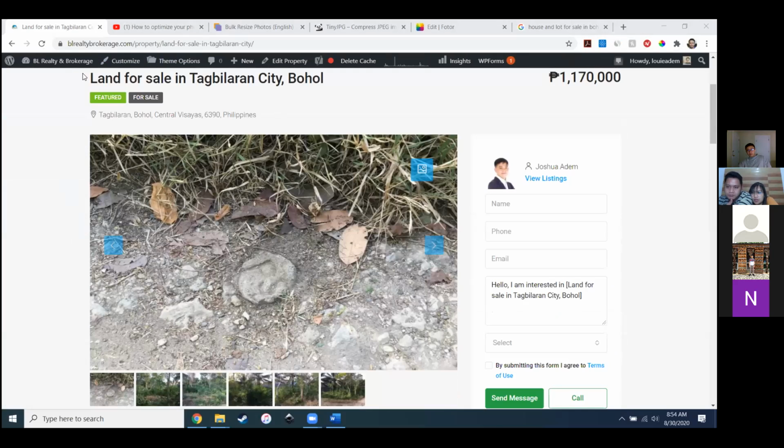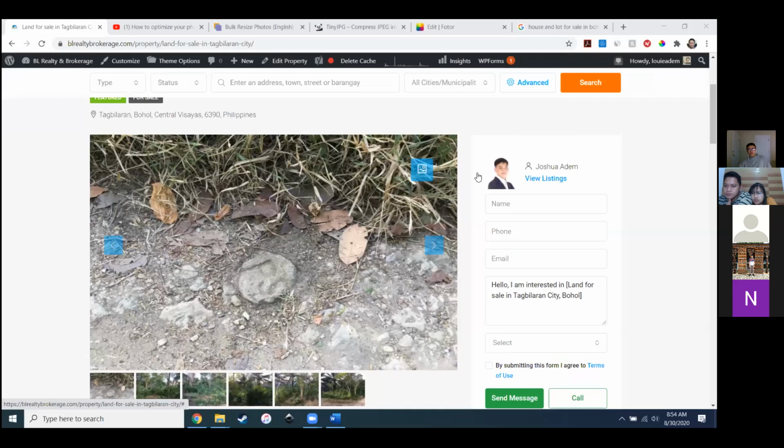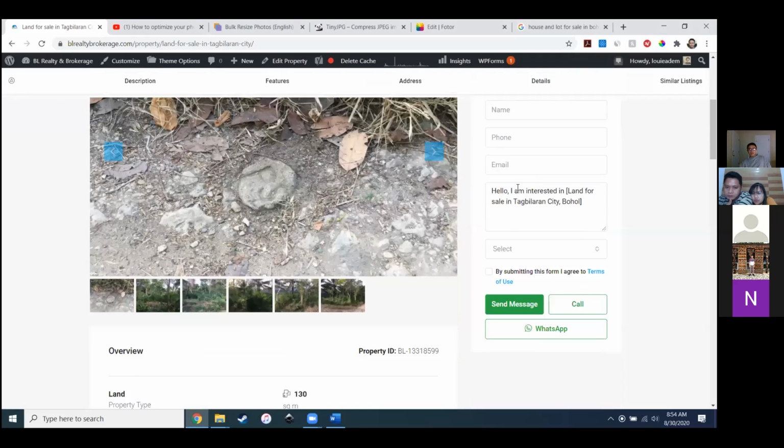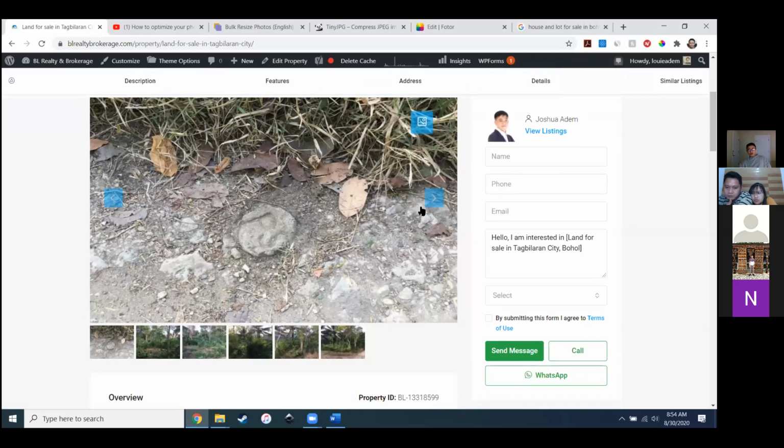That's possible. But I doubt a client, when he or she looks at the website, would go to a different agent if they can already see the agent right on the front end of the listing. I'm pretty sure most of the time the client would just contact the agent already listed.